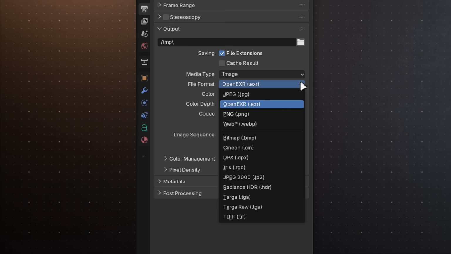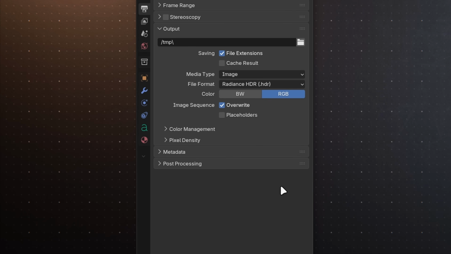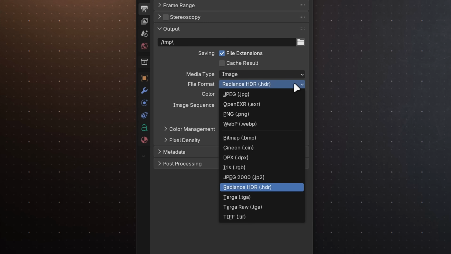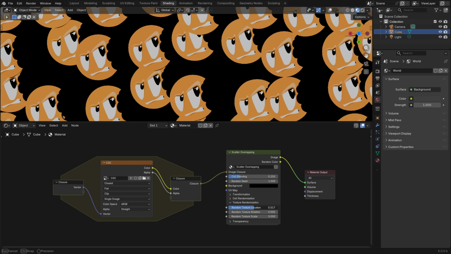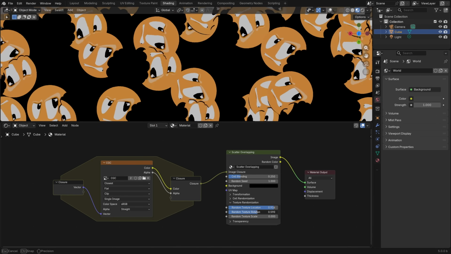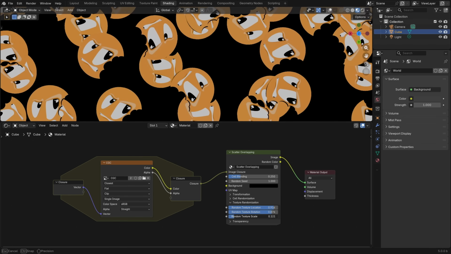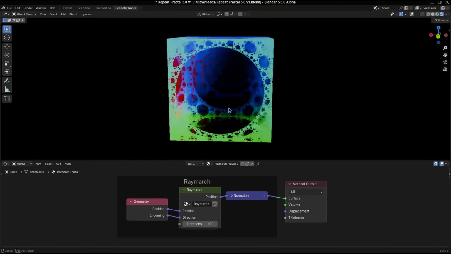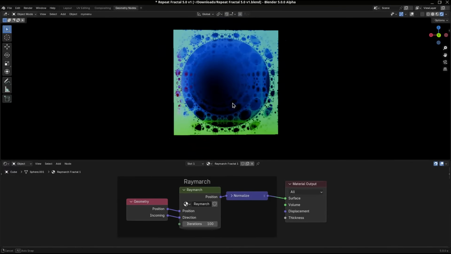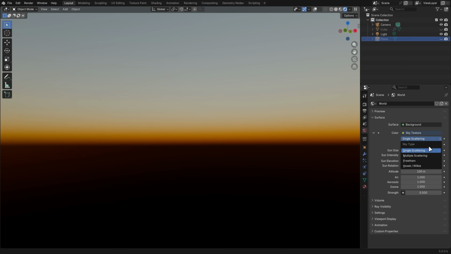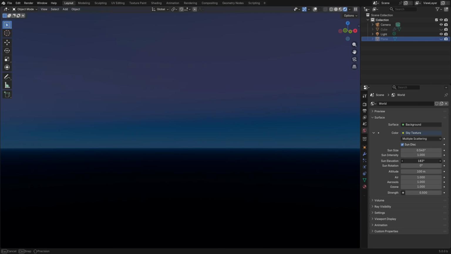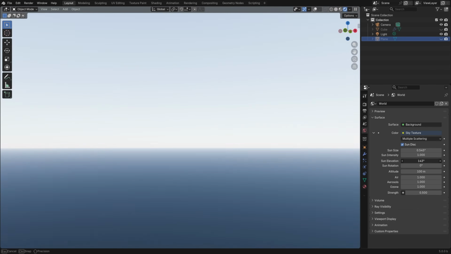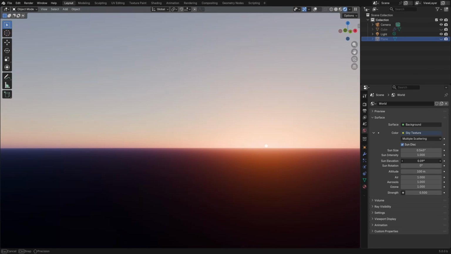Images and movies can also be saved in HDR formats and wide gamut color spaces now, so different devices can all display them correctly. The image output file type menu has been cleaned up, and the most common formats are now on top. When it comes to nodes, the bundle and closure features from geometry nodes are also available in the shader editor, which unlocks a whole new world of possibilities, as does the repeat zone in the shader editor and the menu switch. The sky texture has a new default, multiple scattering, which is both more accurate and more beautiful, especially during sunrise and sunset.